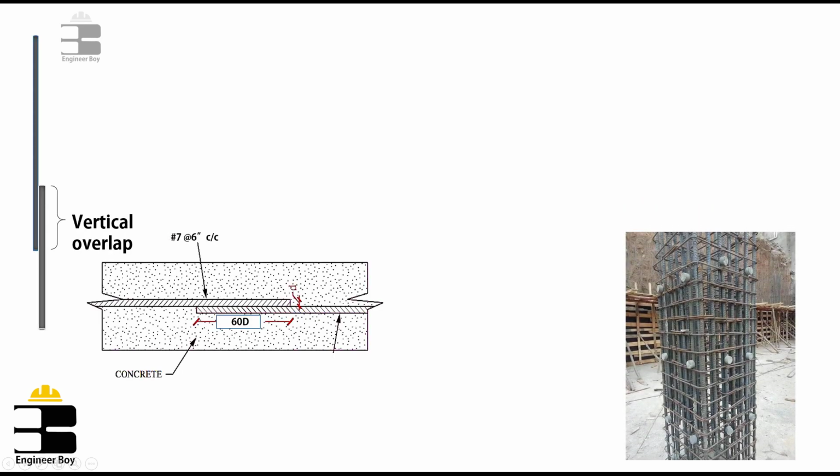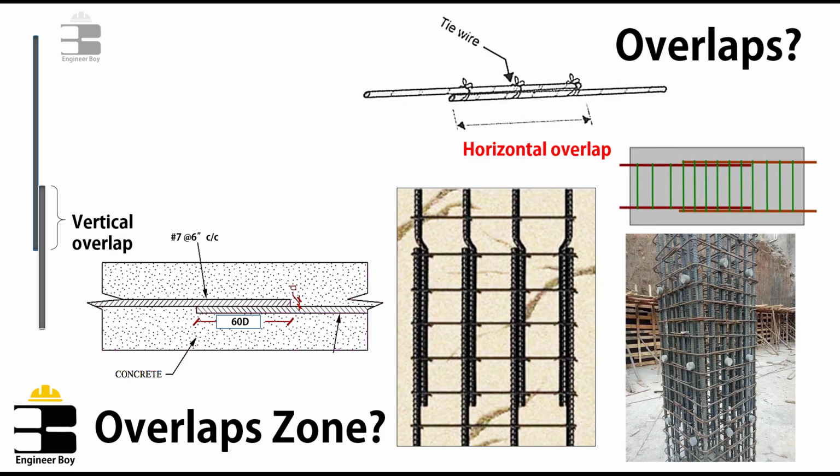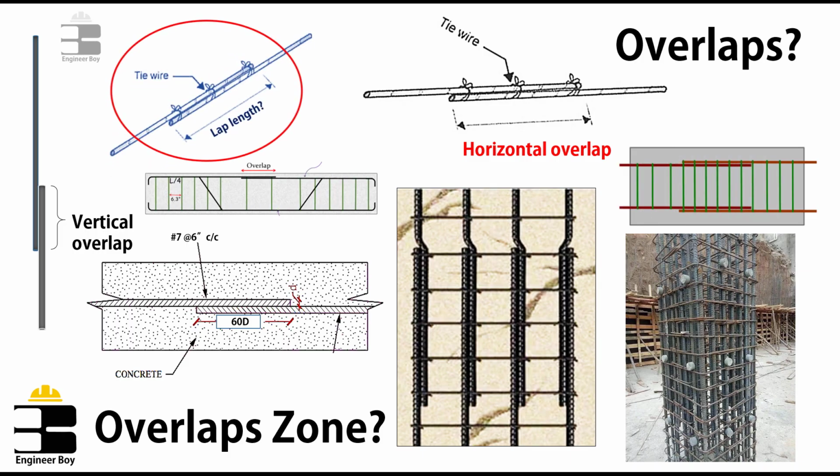Alright, so if you see, we do provide overlaps in RCC structures, and of course, understanding laps' best positions can help us strengthen the structure.